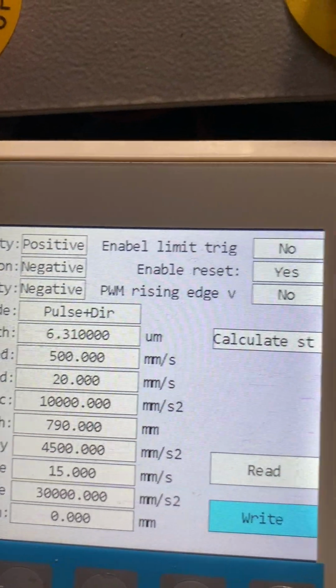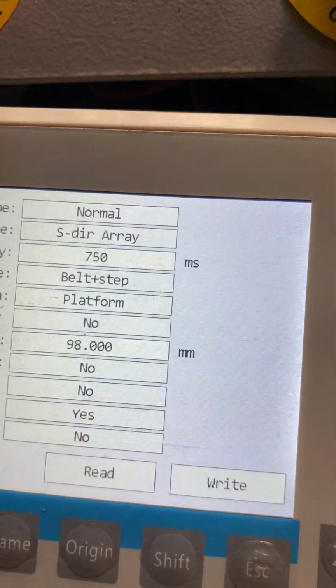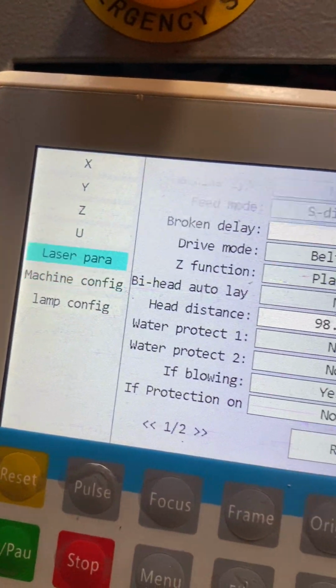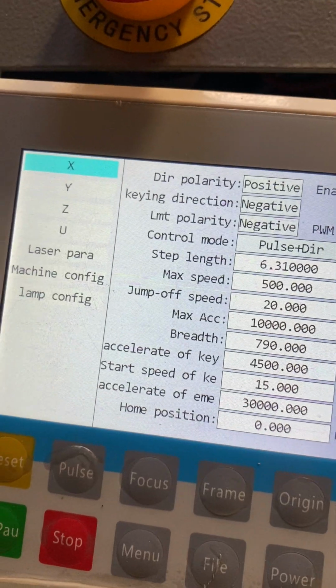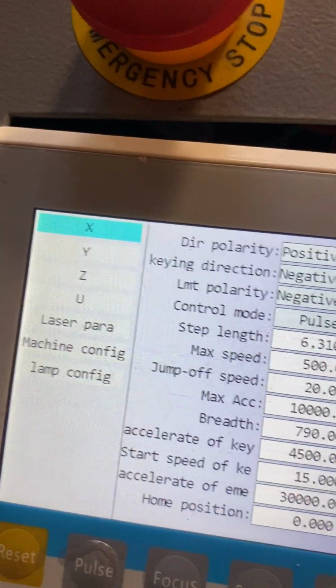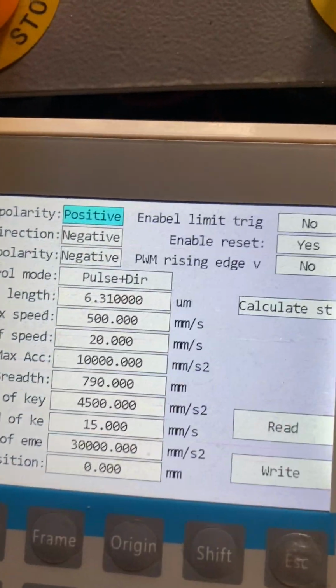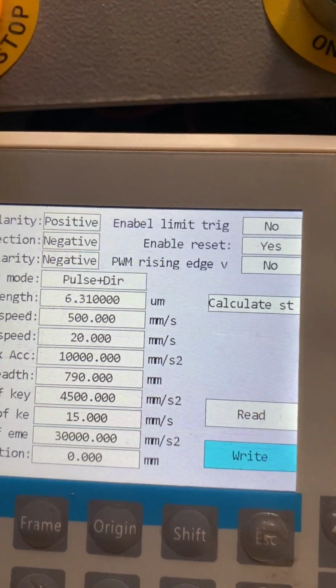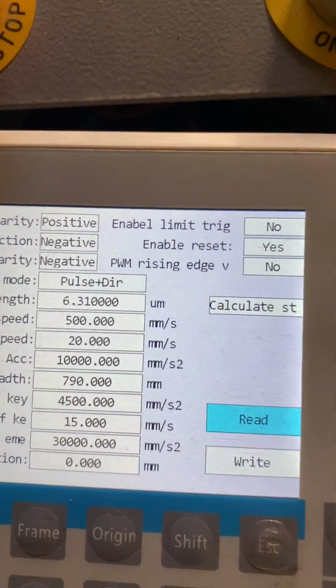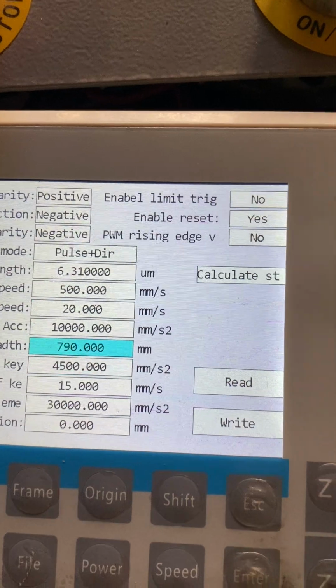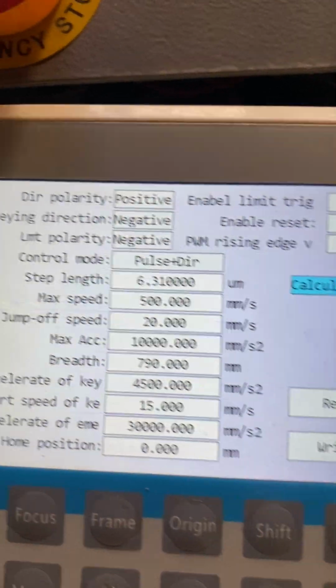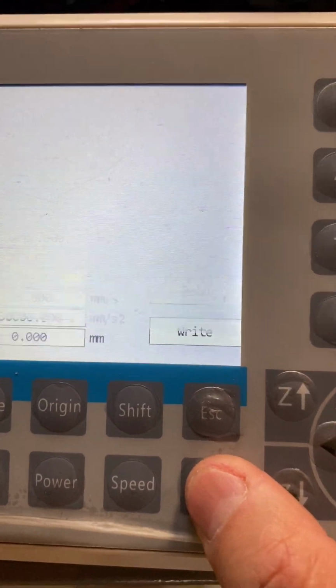And here you can see there is a calculator. Sorry, I think I moved somewhere else. Let's move back. Of course, X is for the X axis, Y is for Y, Z is for up and down. Then you can see here there is a calculator. You press enter, you can get into it.